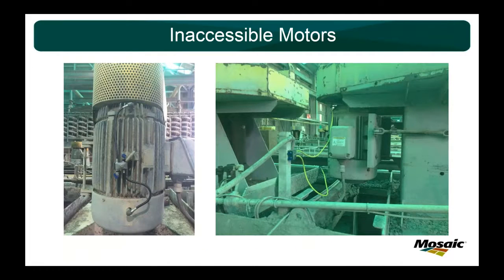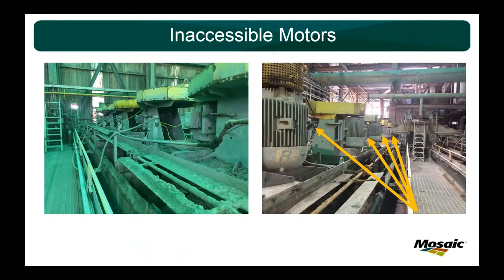So what we ended up doing was adding remote lines that can be reached from the walkway, and we do these on a PM basis. So we do not do these with ultrasound. But we are going to take care of them. We're going to take care of them in the easiest way possible, and the most beneficial for us. So what will end up happening is the PM mechanic will lock out the paddle, right? This paddle set right here, right above the handrail. It'll lock this out, and while the rest of the machine is still running, he can reach over, connect his grease gun to the grease line, and cruise his motor in the best way possible.